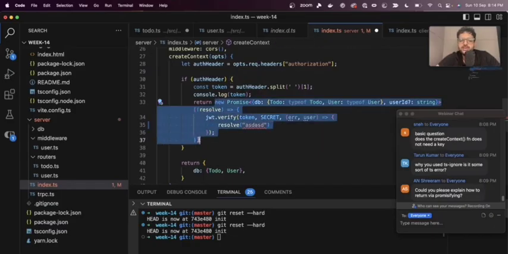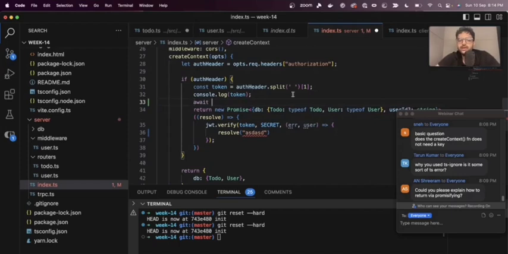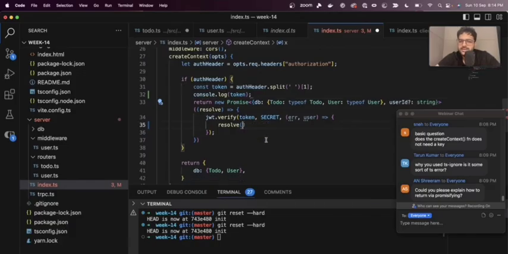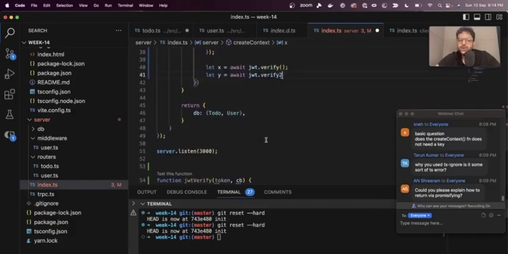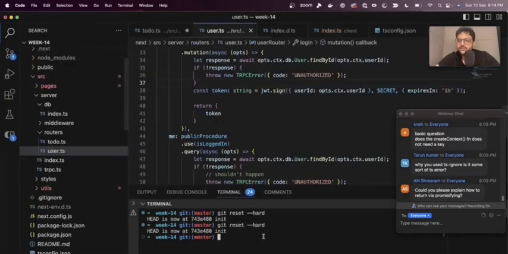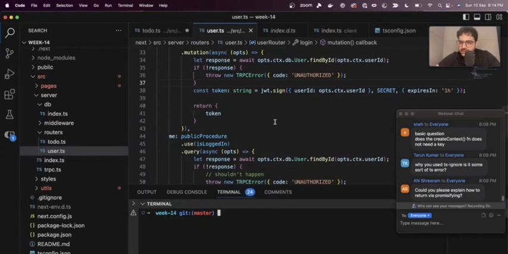Whoever is calling this function will get a promise. If they await the promise, which means they wait for it to return, and then call the function which is returning the promise, only when this resolve gets called does this await succeed, and whatever the promise resolve function has inside, you get access to here in the x variable. All right, this is a short explanation of how to promisify an archaic callback function. What do I mean by archaic? Basically the way callback functions, the asynchronous functions, used to be written before promises came into the picture.